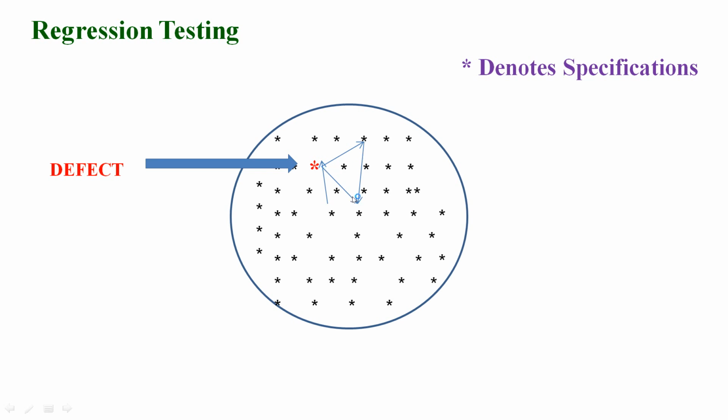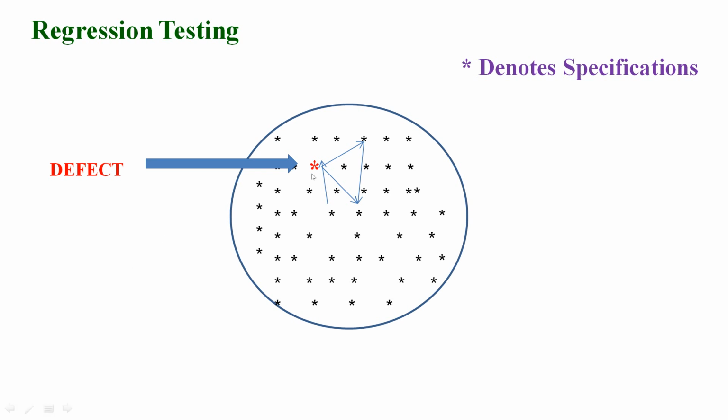Dependency is there. Now, if there is a defect, what are the software developers supposed to do? They have to fix this defect in this functionality. They have to rectify the defect, resolve this defect in the functionality. How will they rectify the defect in this functionality? By doing some modifications to the code. That is, the code will be modified for this functionality in order to fix the defect, right?